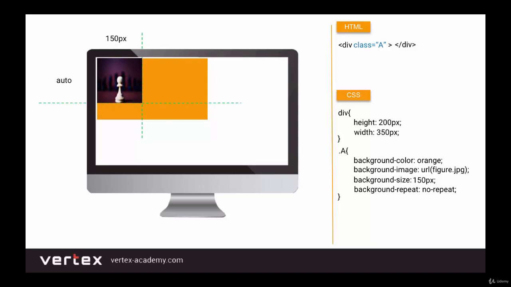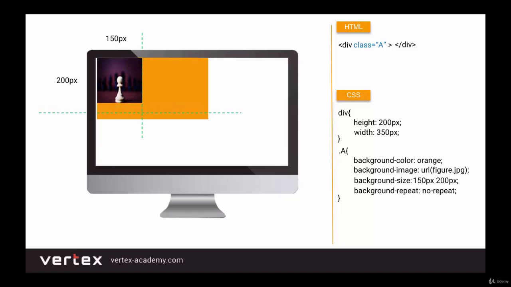The height was calculated automatically, so the image ratio is the same. Good, this is clear. It is best to set the image size by specifying only width size. Why? For example, let's set the values as 150 by 200 pixels. That means if we select the wrong numbers, the image will be stretched or squished, and we'll get quite an unpleasant picture. That's why it's best to specify only one parameter and let the browser adjust the other one automatically.